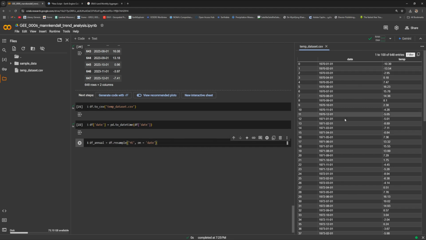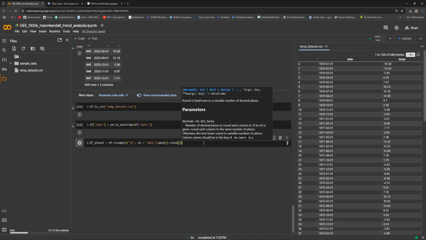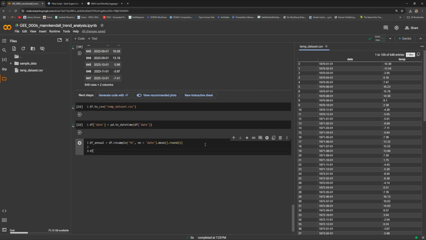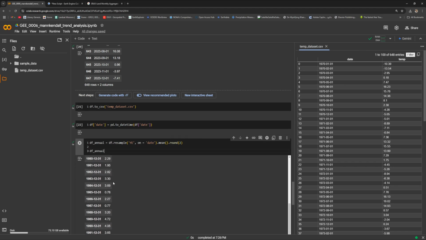So for each year, I'm gonna get the average temperature through the mean, and round the output values to two digits only. So df annual, write it again, and as you can see here, the date is indexed for each year and also the temperature is available here.